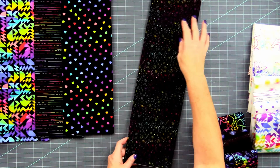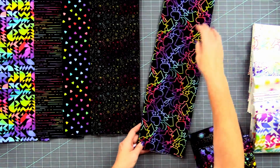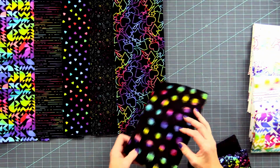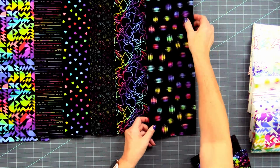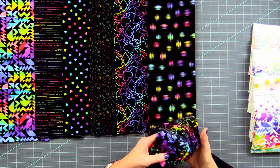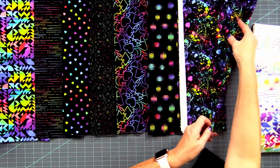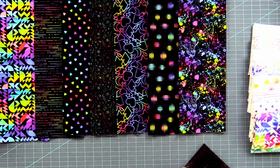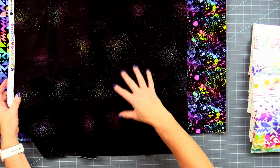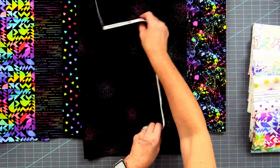This one is symbols. Also kind of has that rainbow effect. All these symbols. And we have the symbols in a larger scale. Love that. This is kind of a play on a dot, which makes it so much more fun with all that texture. We have the paint splatters. So cool. And then what I call spatter. I love these. They're just subtle black with that spatter of paint. So I really, really love this print.